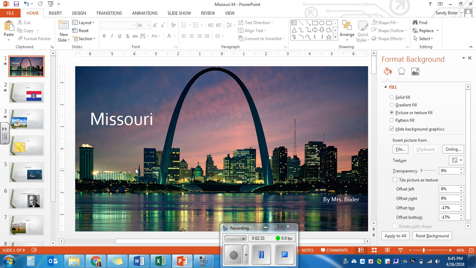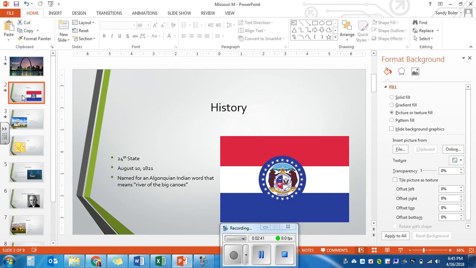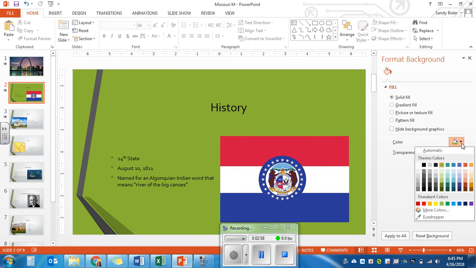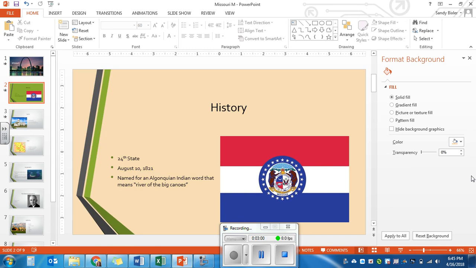Now, I do not want you to do that on every slide. Only change your background image on your title slide. If you want to change things on the rest of your slides, I want you to think about changing the fonts. You can change the font color and the font background. If you want to change the very back color to a different color, like maybe instead of the white, ooh, the green doesn't look that great. Let's pick a different color. Maybe I might pick a different one.